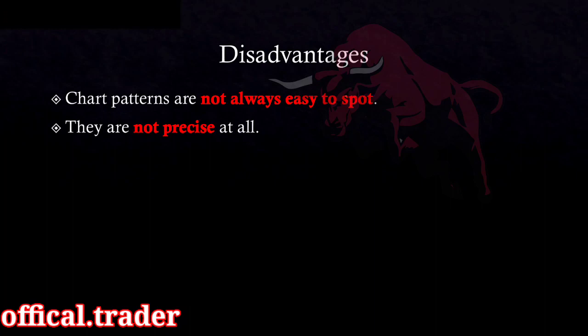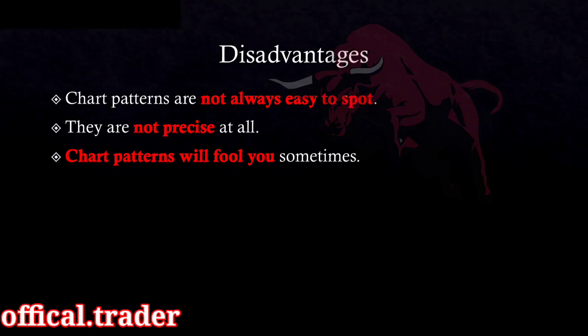Another big disadvantage is that sometimes the chart patterns will fool you. Since the market has background noise, sometimes price will break the line, then retrace above or below the line, and go to the opposite of what the theory about the pattern proposes. There are times where you can be stopped out just for the pattern to do what it was supposed to do in the first place. There are all sorts of nasty and frustrating little events that can happen around these patterns.